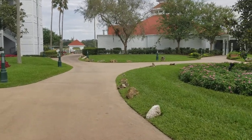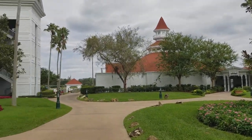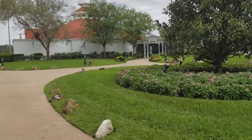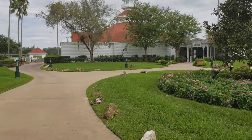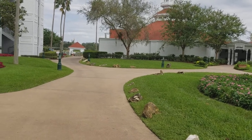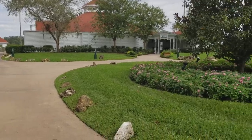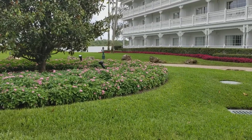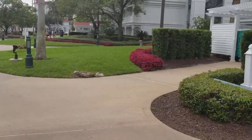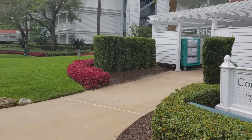Over here we have Narcooses, and then you can see, way in the distance, you can see Magic Kingdom, like there. So we're just going to see — I always hear a lot about how far away are the buildings in the Contemporary, because the garden wing is separated from the main building, but I've never seen how it is at other resorts. No one ever asks. So we're starting at Conch Key, and we are going to walk to the main building and see how far it takes.